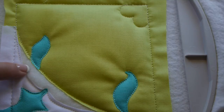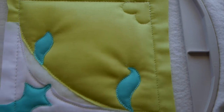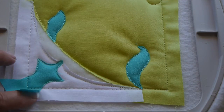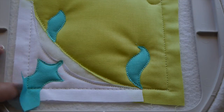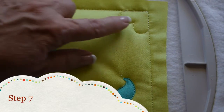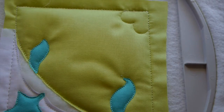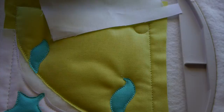I've trimmed my appliques very close around all the edges. I want to point out that this edge right here extends into the seam allowance, so we must leave some fabric in there so we have something to sew to. I've also stitched step number 7, which is the placement stitch for that scrap of fabric from step 8. So we're moving along real quickly.